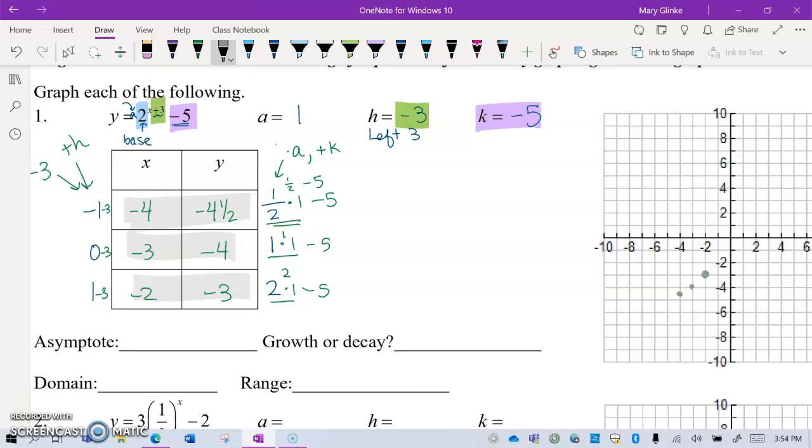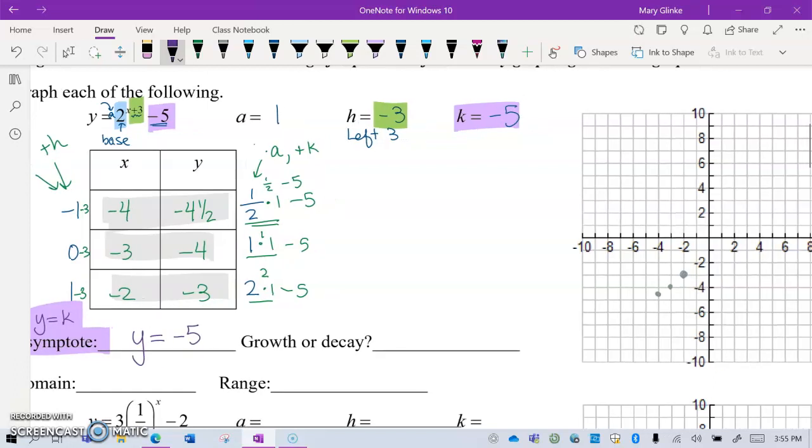And we want to make it into this nice slide, but the problem is we can't just go whoop and say that's our graph. Instead, we have to have an asymptote drawn in there. Now your asymptote, as a reminder from yesterday, is always going to be y equals your k value. So our k value here was -5. So our asymptote is going to be y equals -5. And if we actually draw that horizontal line on our graph here, that's going to help us graph our exponential function a little bit more nicely.